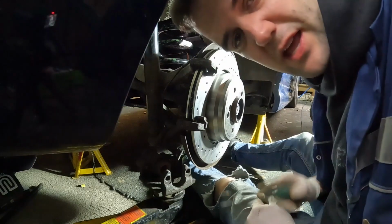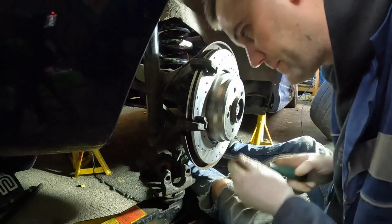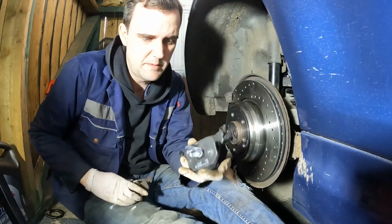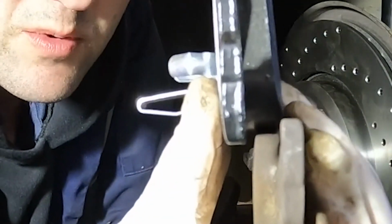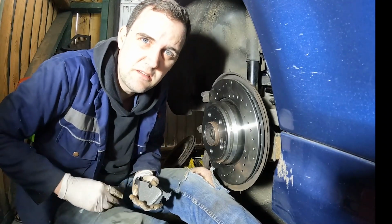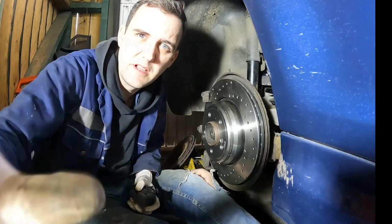Next, I'm just going to give the carrier a bit of a clean where the brake pads will seat. Here are the new brake pads. Here's the old one. You can see how much that pad's worn by. It's about 50%. So as well as the disc being a bit grim with corrosion, it's also good to be changing the pads. It'll be a long while before those need to be done again.